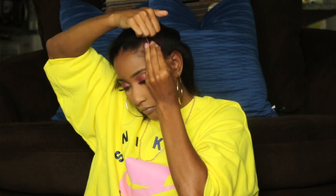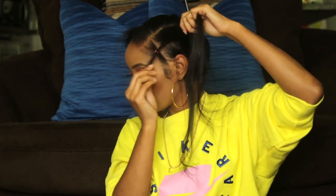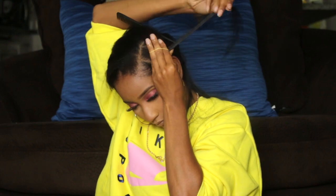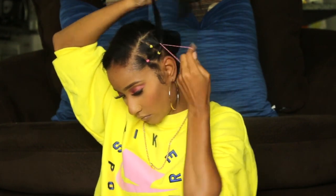Finishing hairstyle number two, I'm going to put my hair to the side and part a section off on the side. Once I finish parting, I'm going to make another section and rubber band that part. I'm parting another section and dividing it into two smaller sections like two squares. The hair from the first section I divide in two and put into one of the squares, then the leftover hair from the first ponytail is connected to the second square. All the hair left over from the sections I put together in one rubber band.